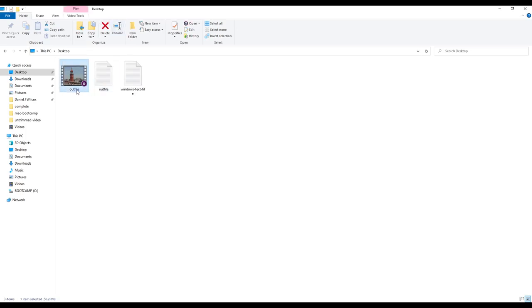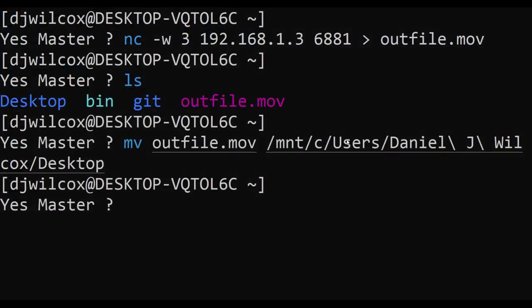So I'll call that, I'll rename this new file, for instance, and then what I'll do is I'll come back and copy it from the Windows, from Ubuntu in WSL, from the Windows File Explorer.